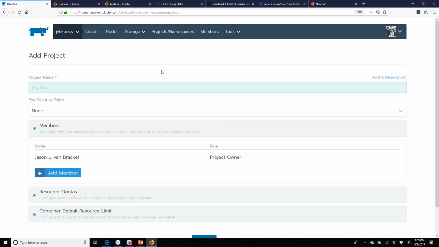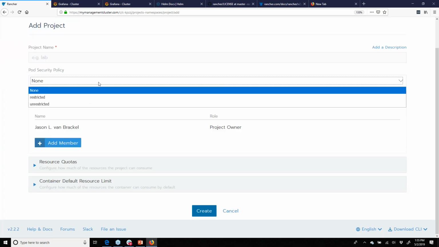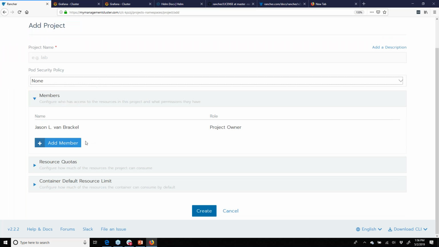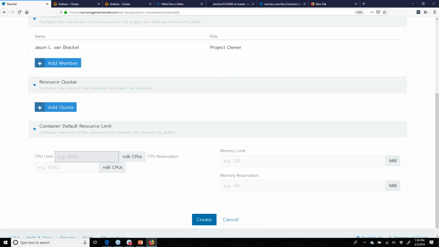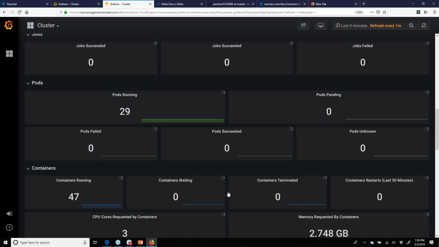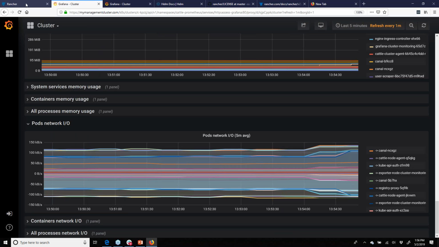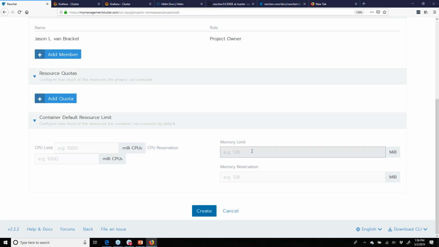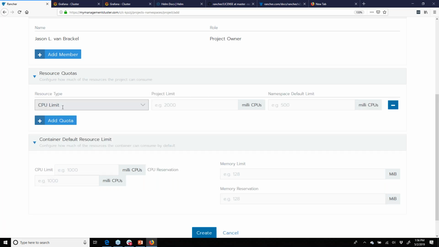As far as adding a project here, I can create a project, attach a pod security policy for it, put my different members of RBAC, and stick my resource quotas and default resource limits against it. Now, I would recommend using default resource limits that are stupid low, like 0 and 0. That way, it forces your software developers to do the kind of metrics collection and resource utilization of their applications, something that looks like this, so that when they define their YAML and their Helm templates for their applications, they know what resources they need, so you can give them proper quotas for the things they need. That way they're not taking down your entire cluster.